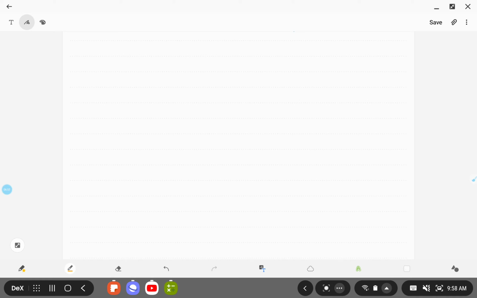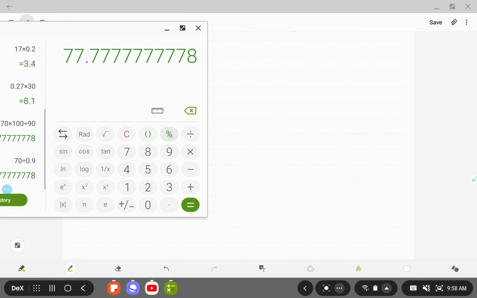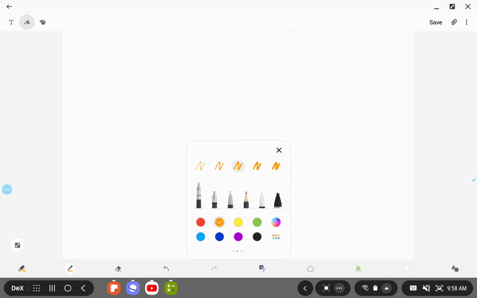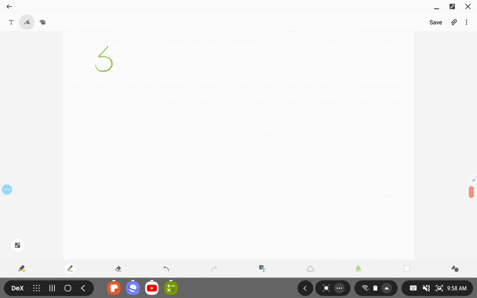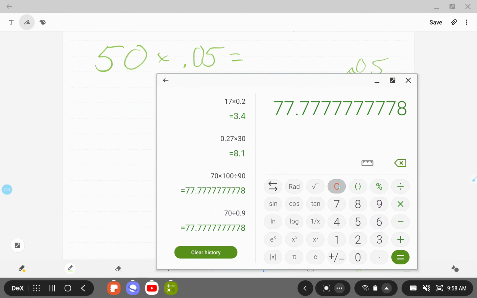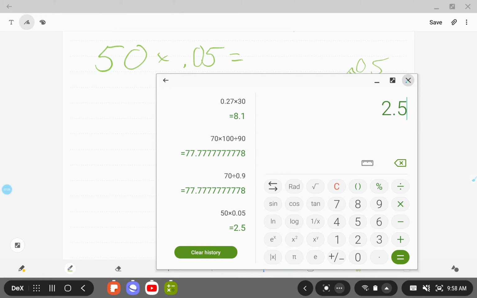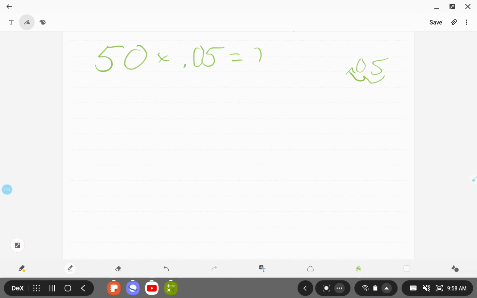So simple interest means that you're taking a percentage of something, but you're doing it multiple times. So the idea here is that if you have $50 and you get 5% interest on it, that would be $50 times 5%. 5% as a decimal, because remember we take that 5 and we move it 2 places, there's an invisible 0 there that pops up. So 50 times 5% would give us $2.5. Okay? So 50 times 0.05 gives us 2.5.